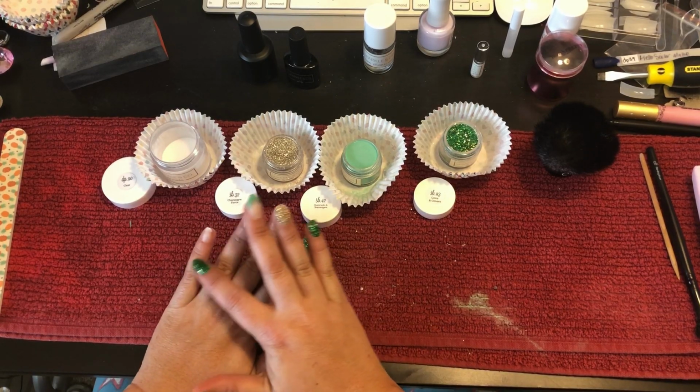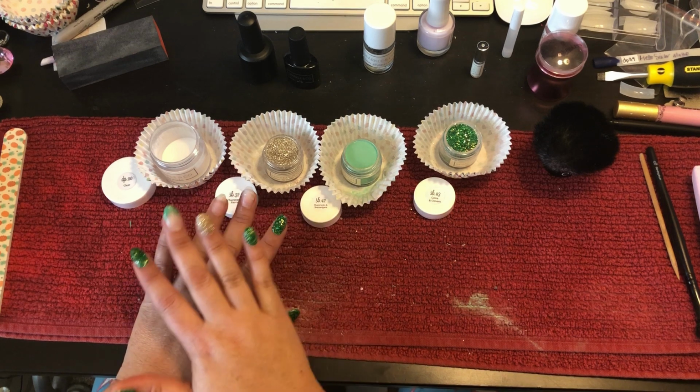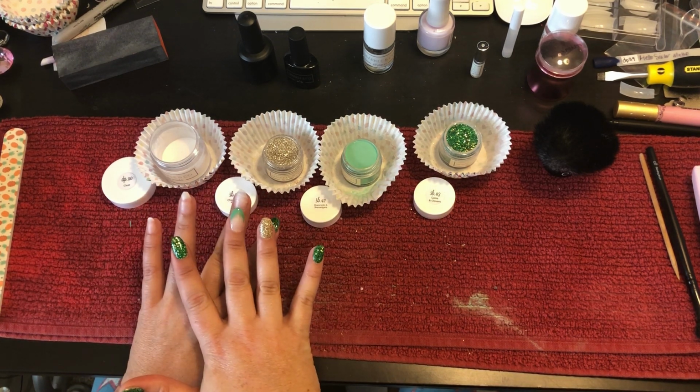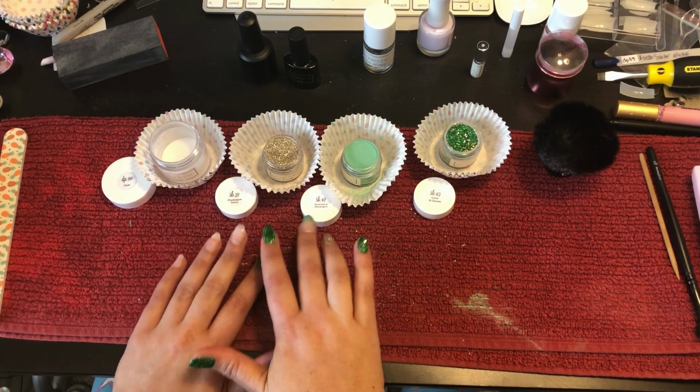Let's get ready for St. Patrick's Day. Okay, so we're gonna finish up these 3 nails on this side. Got coins and clovers, gonna match our pinky. This is Champagne Fierce, and then we're gonna do a little French, pointed French of Shamrocks and Shenanigans.